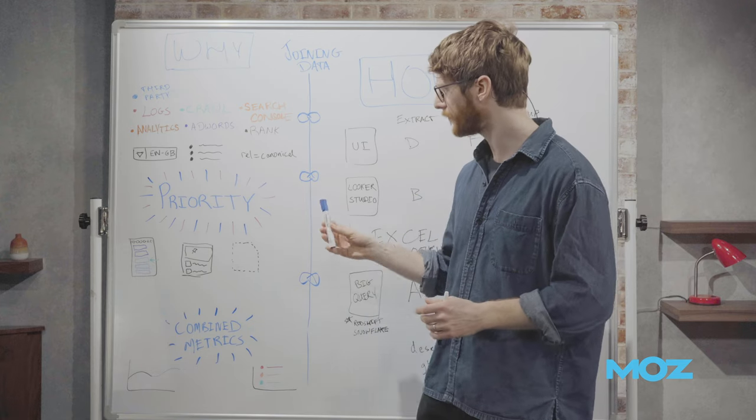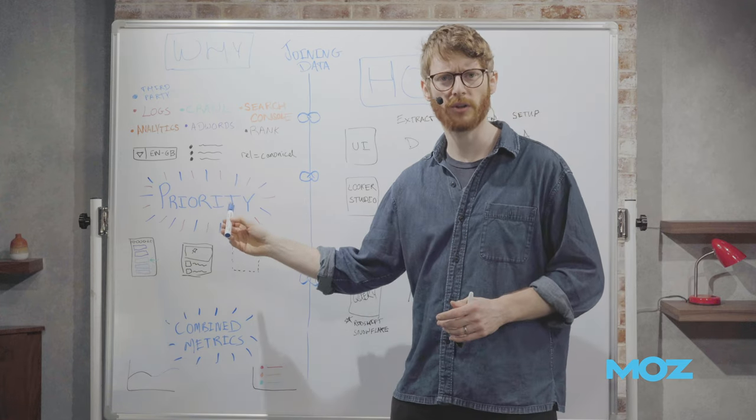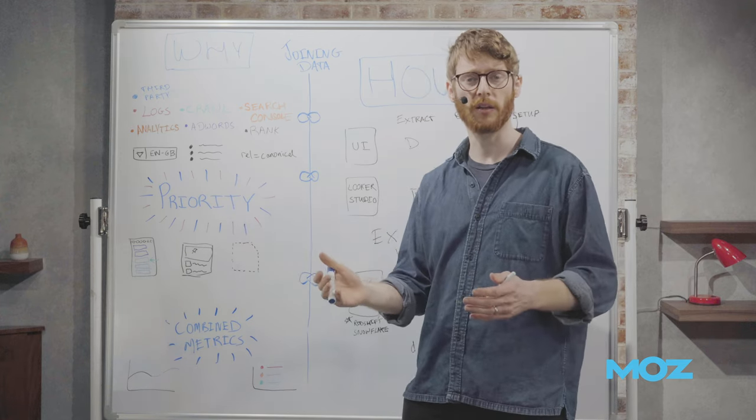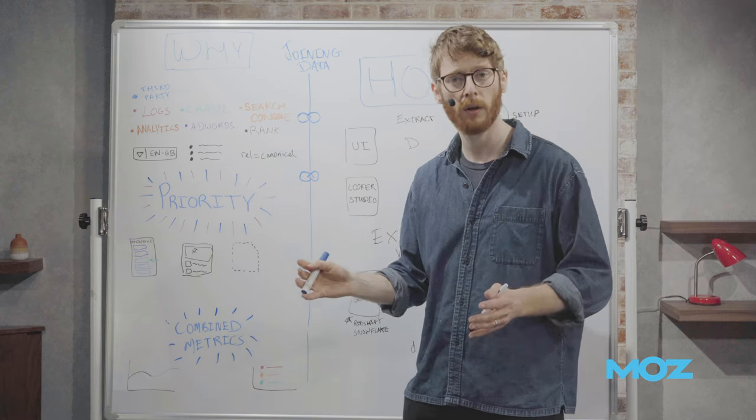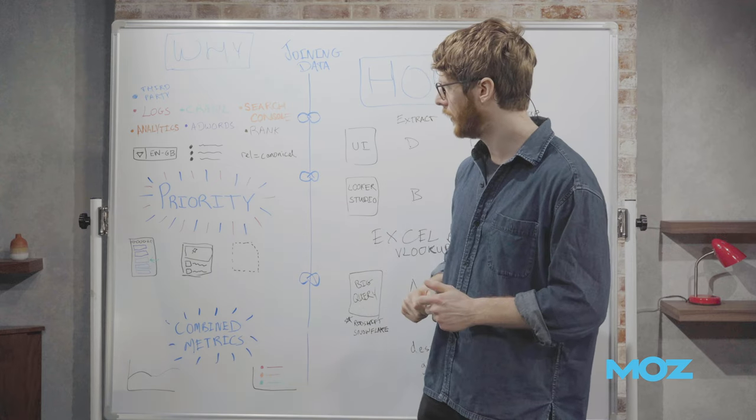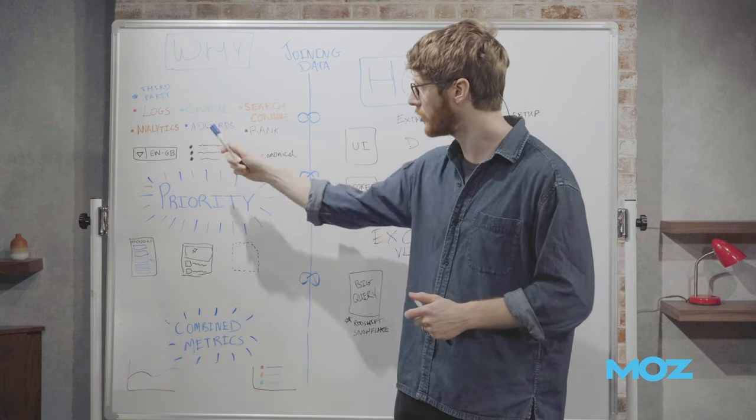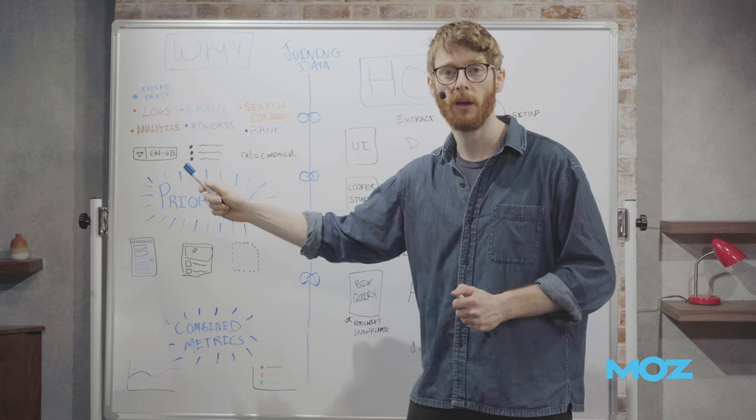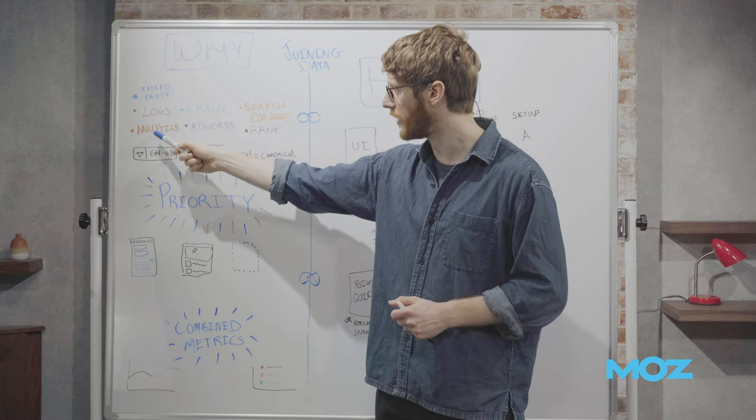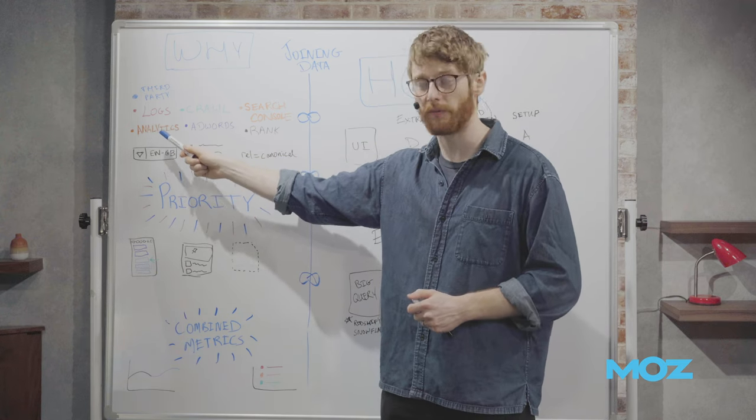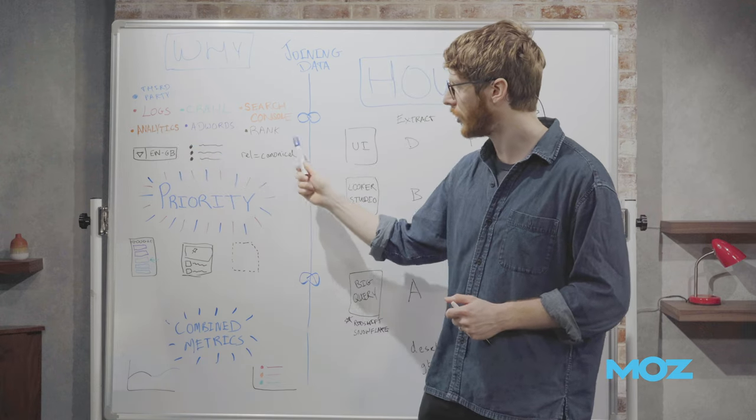How do we decide the priority in which they should be solved? We can raise them as individual tickets. We certainly shouldn't raise them all as one code. How do we segment them up? The easiest answer for many technical problems is traffic, is to join it with your traffic data. By joining in with, for example, either the organic sessions or the conversion data that you're going to get from analytics, you can immediately weight these.